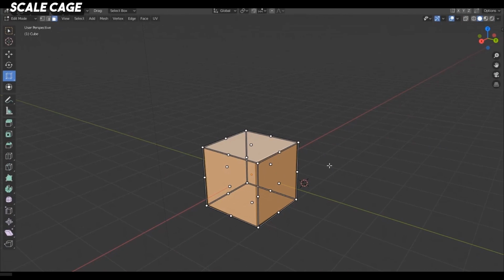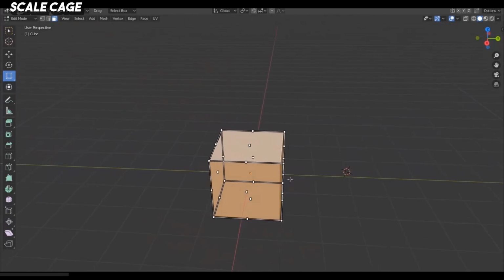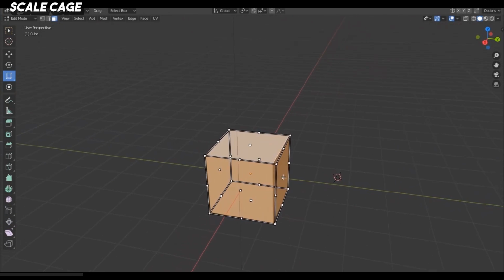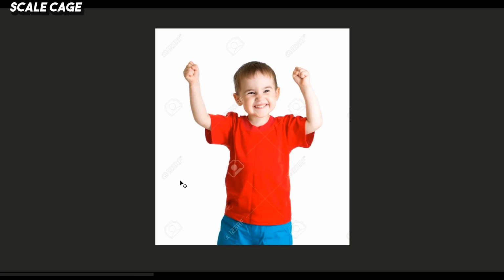It functions a little bit different from the other transform gizmo that we have played with so far. When we have selected something, you can see that it encages our selection with this box with some little points around it. The neat thing about the scaling cage is that it sort of functions a lot like a lot of 2D tools that some of you guys may be familiar with. Let me try and demonstrate something in 2D because it's going to be easier to understand here, and then it's going to be easier to translate that into 3D after.